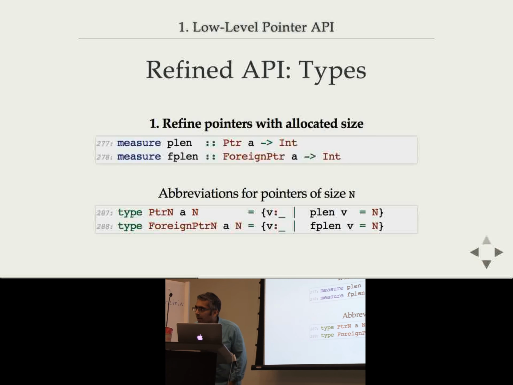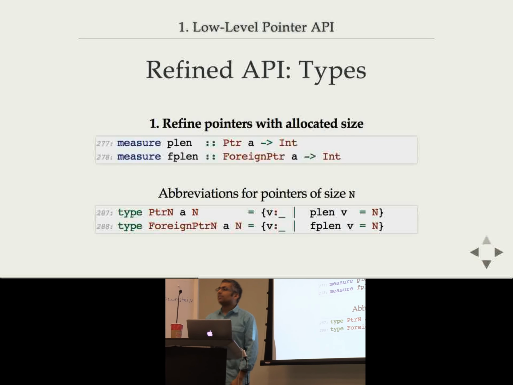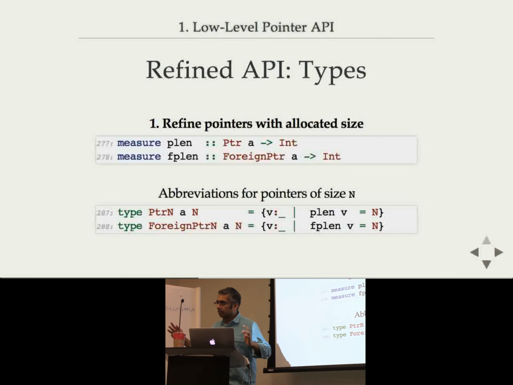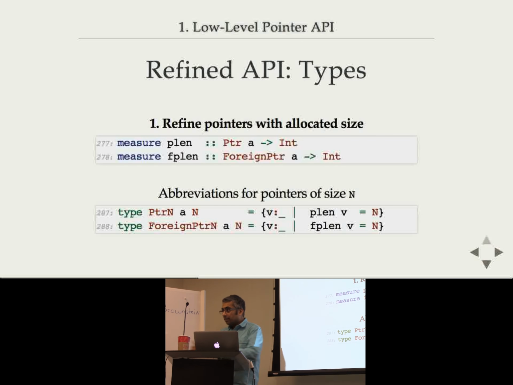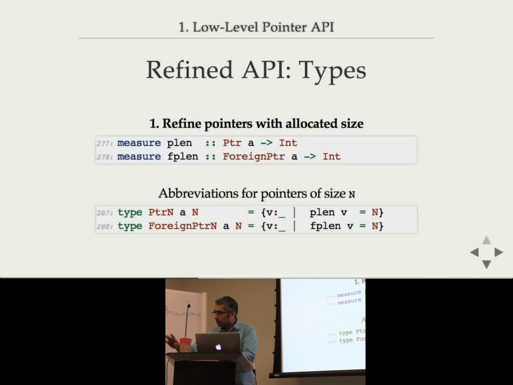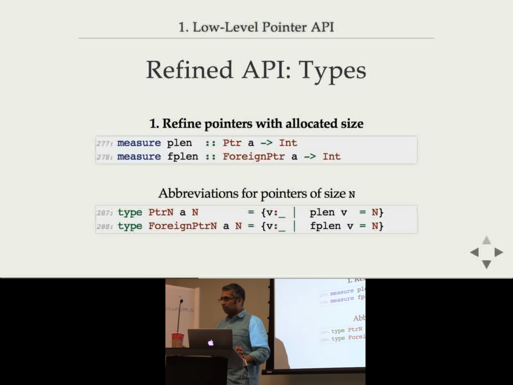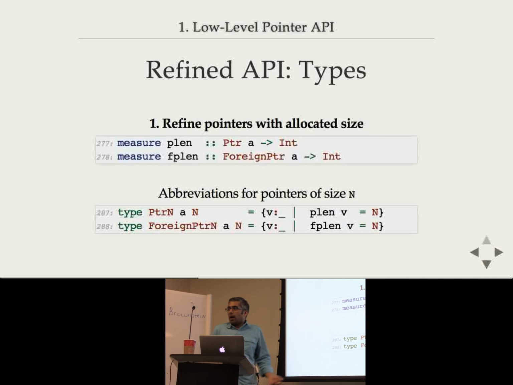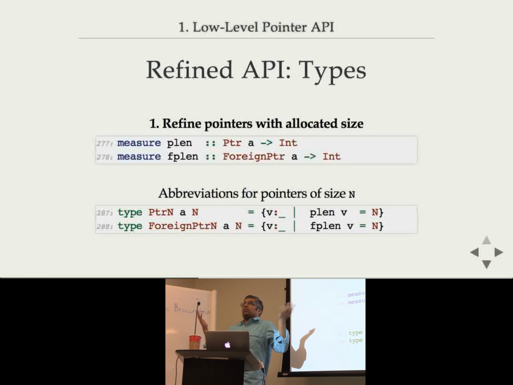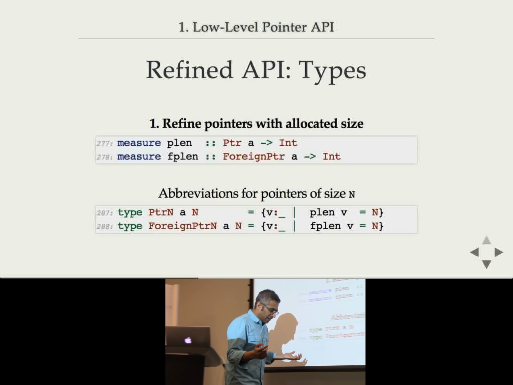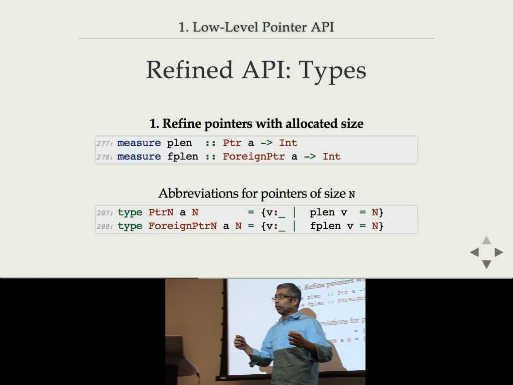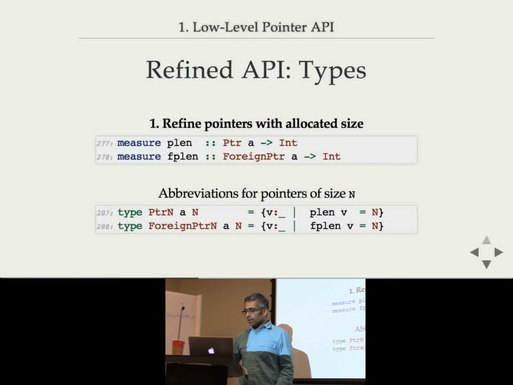Yeah? How are you actually going to implement those measures? Excellent question. In fact, we're not, because we cannot implement them, right? In the end, they're implemented by the runtime. Oh, and they're just uninterpreted functions? They're just uninterpreted functions. Right. But that's a great question, okay? Fantastic. We can't actually implement them in any way. They're what in the program verification world are colorfully called ghost functions, okay?